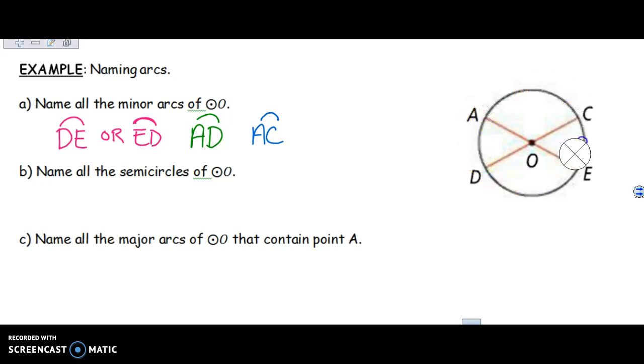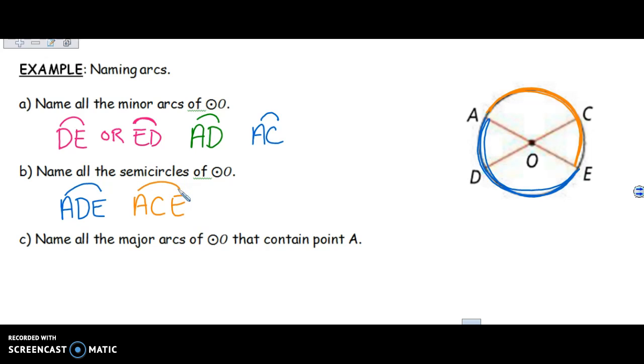All right, now the next one says name all the semicircles. We'll just name 2 or 3 here. So a semicircle means that it's half of the circle. So in this case, this would be a semicircle because it's using the diameter AE. To name this, we can't call this AE because AE would be talking about this blue arc, or it could also be talking about this arc that I haven't highlighted. So in this case, we're going to have to use the 3 letters again, ABE, like that. The arc on the other side, we could call ACE. That would be the other half of the circle, the other semicircle.